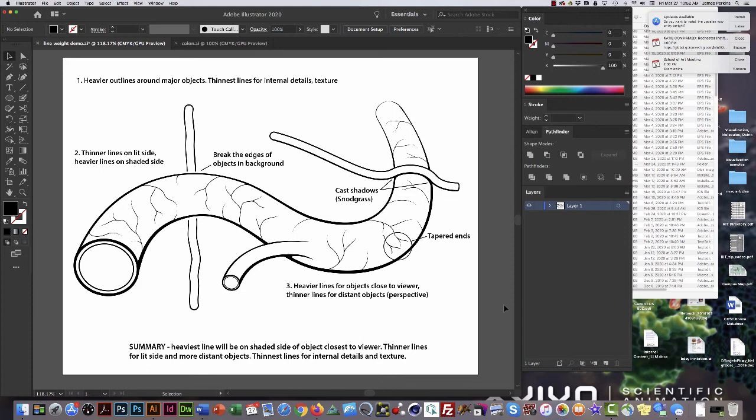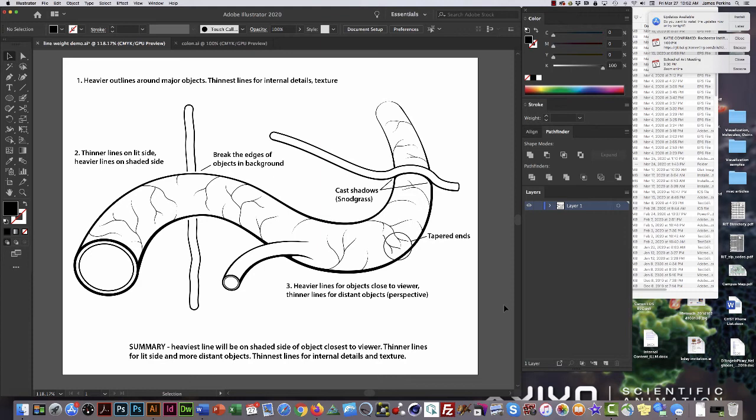But there are going to be other situations where you want to imply that one object is in front of another, but they're not actually touching. So take a look at that vertical tube that's towards the left half of the image. We're going to assume that that vertical tube is something that is in the background.